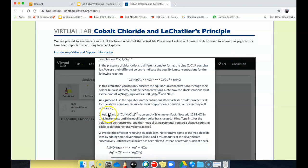Add 25 mils of Co(H2O)6 2+. They're being kind of cute there. That's what you get when you simply take cobalt chloride and dissolve it in water. It'll form cobalt ions and it'll form chloride ions. When it dissolves, that's what salts do. The ions separate. Cobalt happens to form a hexahydro complex. It means 6 water molecules will complex around it.